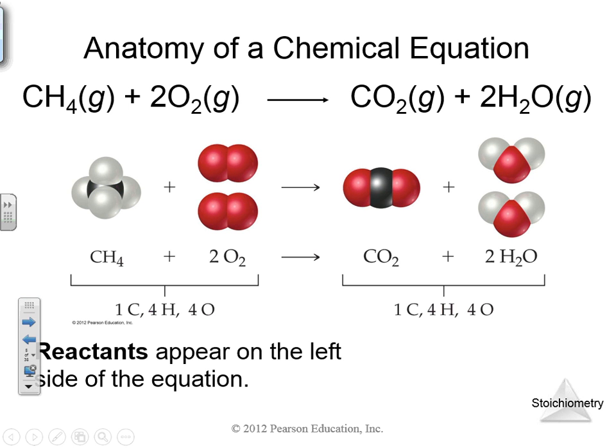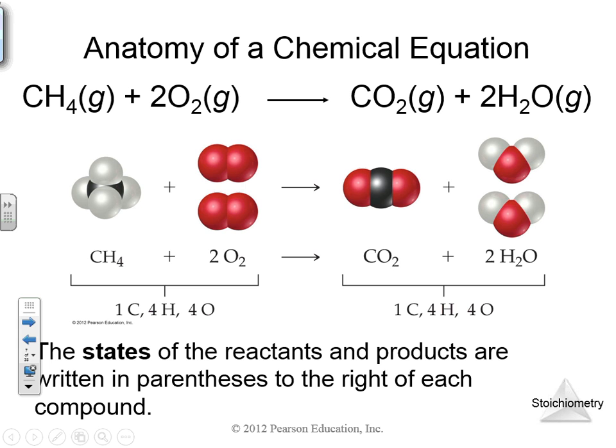Next up, just a friendly reminder, reactants are on the left and products are on the right. And the arrow symbolizes a reaction, and we'll talk about the differences that the arrow can have later in the year. The states of matter of reactants and products are written in parentheses to the right of the compound. What is important is that we did not do that very much last year, and that is a very important aspect this year. So you need to remember that you're going to write CH4, and my preference is in subscript you write the state of matter.